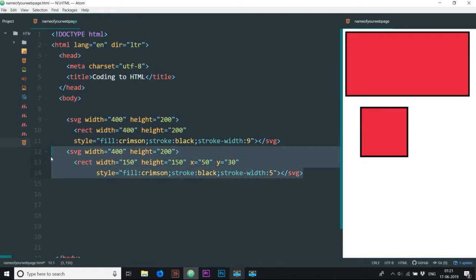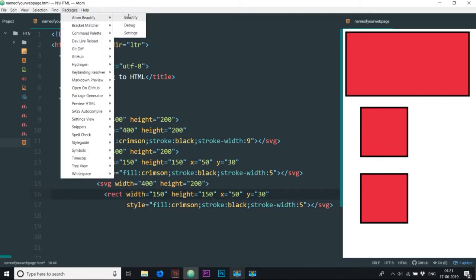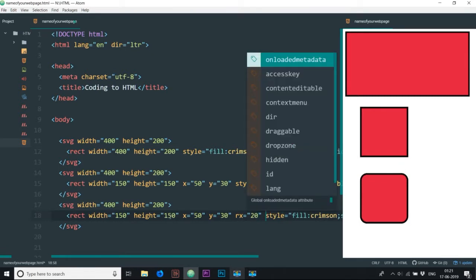If I want a rounded border, I can get that too. Same as before, here rx and ry. For rx equal to 20, see, I got a rounded border.